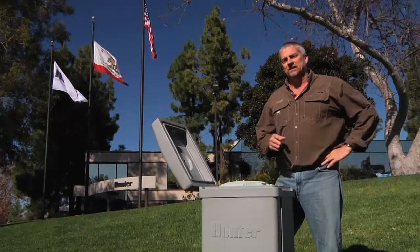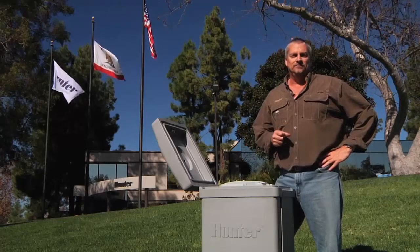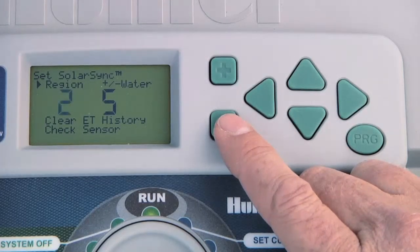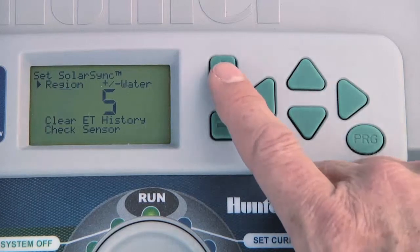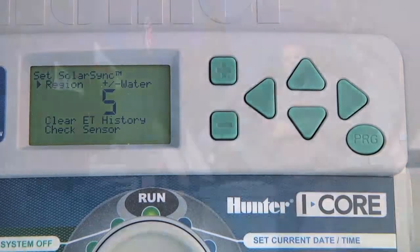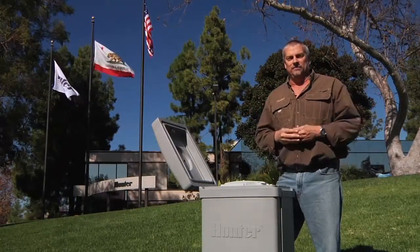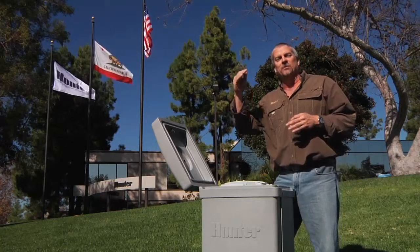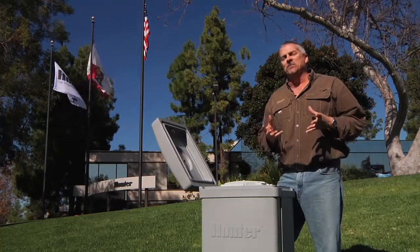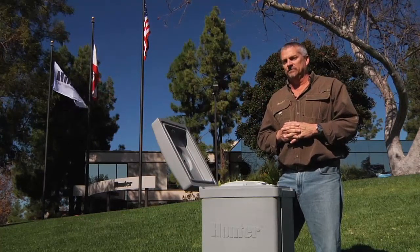However, if you still believe that this adjustment was not enough, you may have chosen the wrong region to begin with. If you feel like your entire landscape still needs more water, you may need to decrease the region number. If you need less water, you may need to increase the region number. So by decreasing the region number, it'll actually increase the amount of water. By increasing the region number, it will decrease the overall amount of water. That may sound contradictory, but it is all based on the expected evapotranspiration for that region.